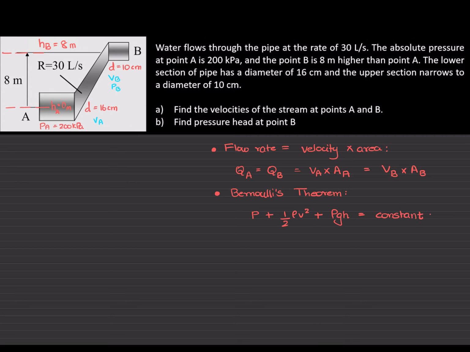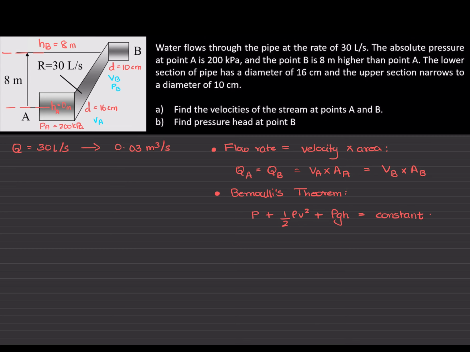Now, the next step is to pick all our units and make sure they are in standard form so that as we keep working out, we are consistent with our units. Otherwise, there's a chance that we could get things wrong. Now, the first thing is the flow rate. The flow rate, which is Q, is 30 liter per second. And I'm going to change that into meter cube per second. So divide it by 1,000 and you get 0.03 meter cube per second.